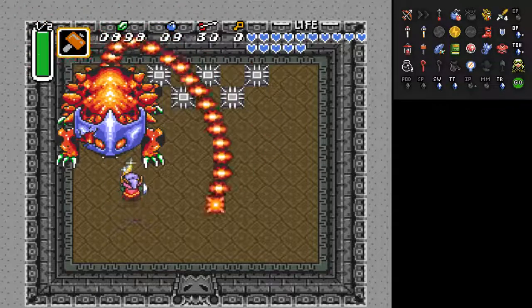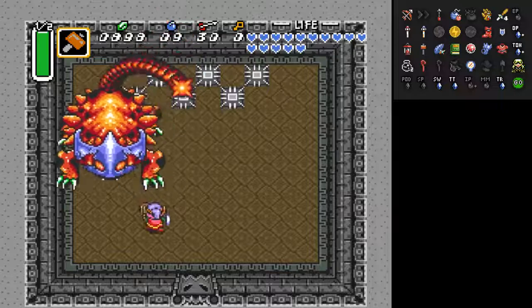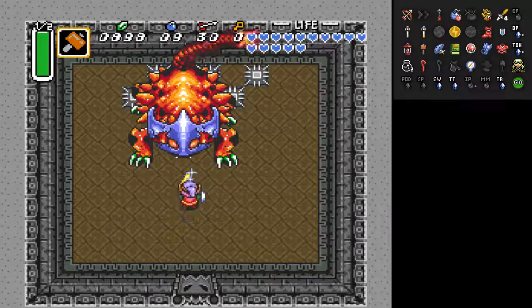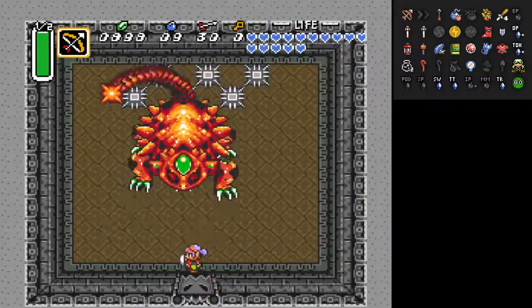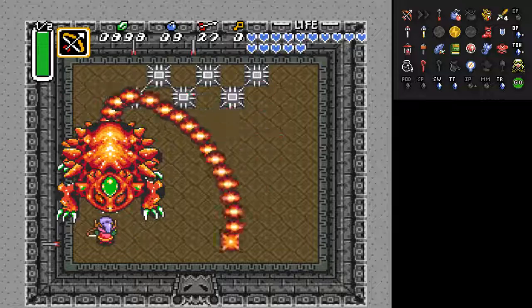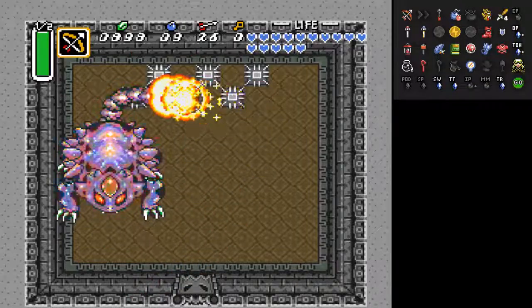Just gonna hit him a few times with the hammer. The reason I'm sticking the sword out is because it kind of gives me a little bit of defense. Alright, almost done. There we go. Switch to the bow, and all I have to do is hit him with one arrow in the green gem. Come on. Alright, and he's dead. Not too bad.